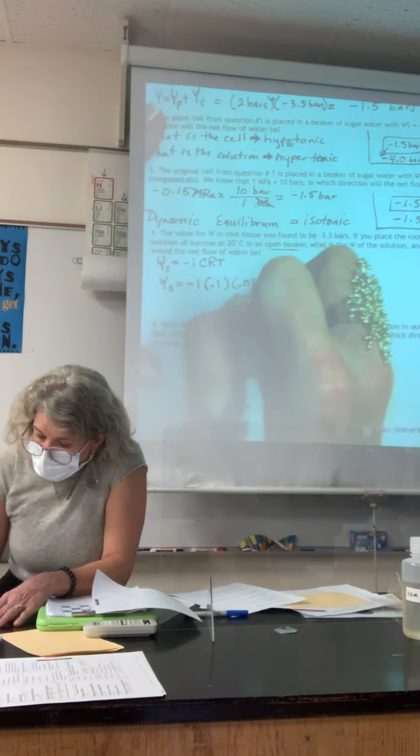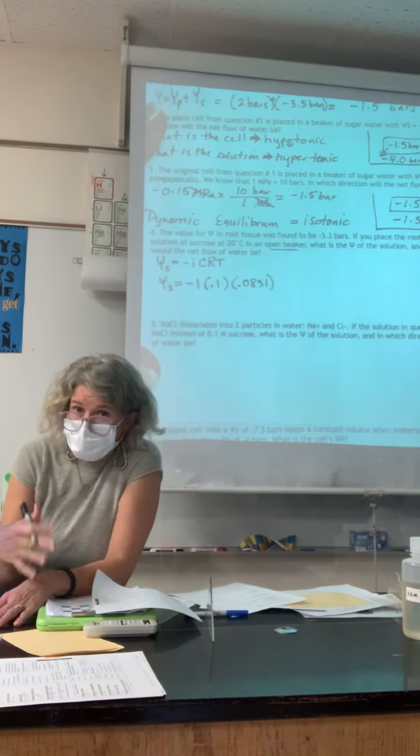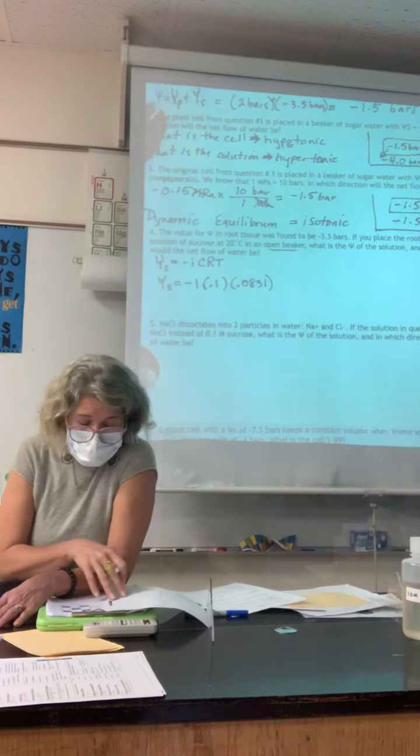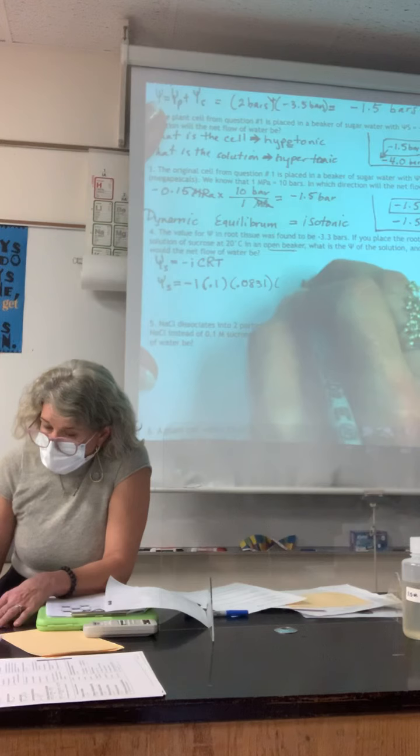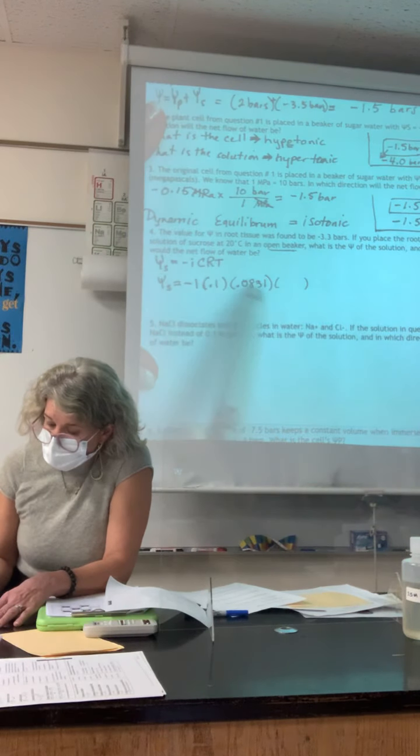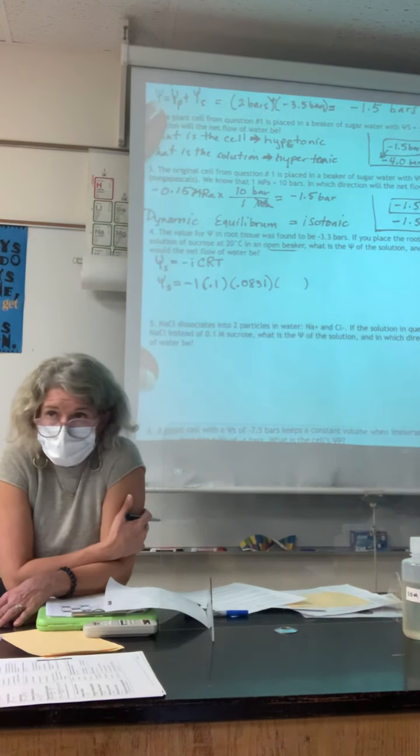If you don't have a calculator, I may ask you to tell me what this is, because you're following along and you're punching things in. So maybe pull out a calculator and punch these in as we go along. And then the last part of the formula is our T. What should we put for our T here?